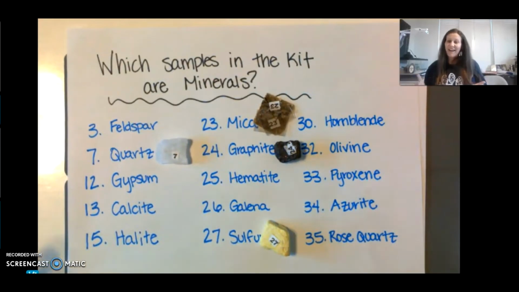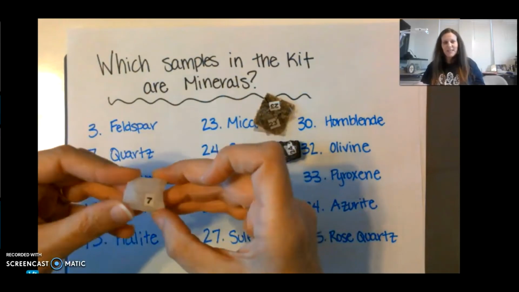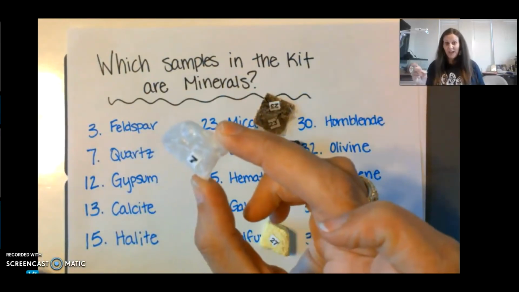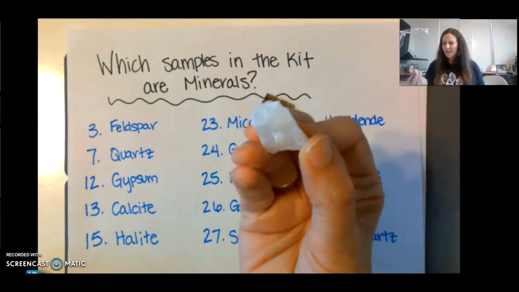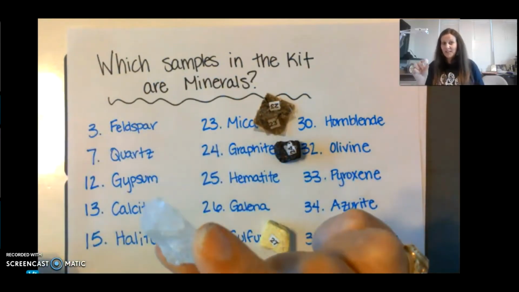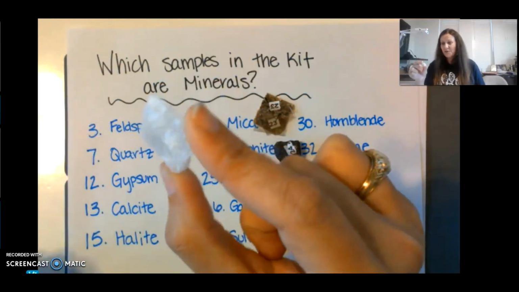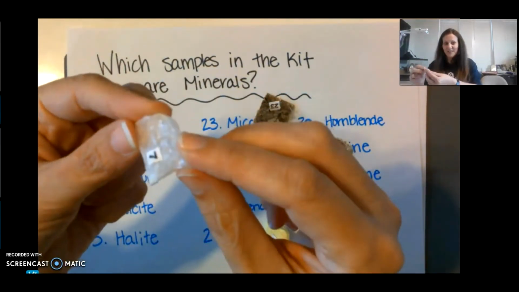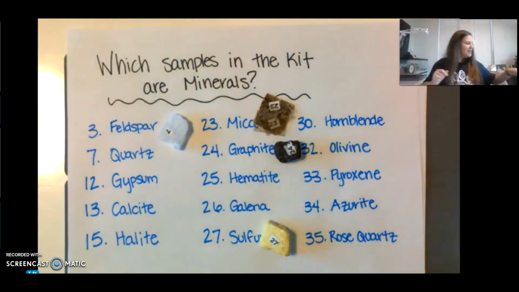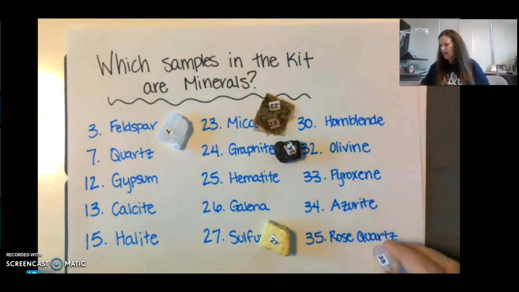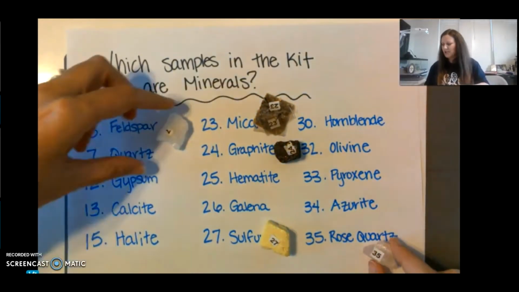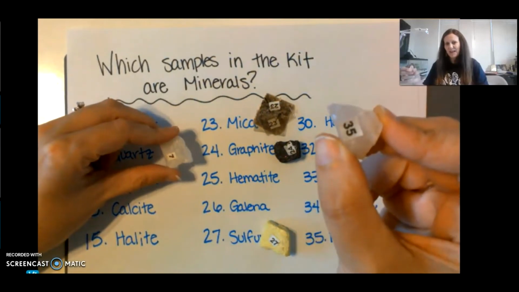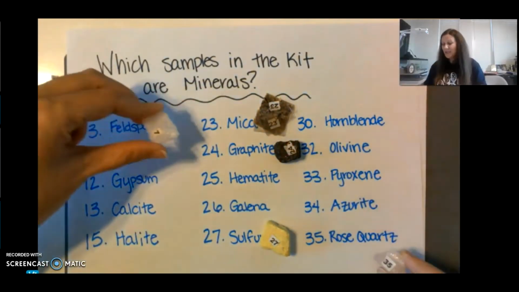Okay, so I picked some that I thought would be really cool to look at. So quartz is one that you probably have heard of before. All right, if you look at it up close, then you can see that it's almost translucent. You could almost see through some of these parts, and there aren't really any flat surfaces on here. There are lots of different forms of quartz. If you look at number 35, that's rose quartz, and it should be a little bit pink in comparison to your number 7.